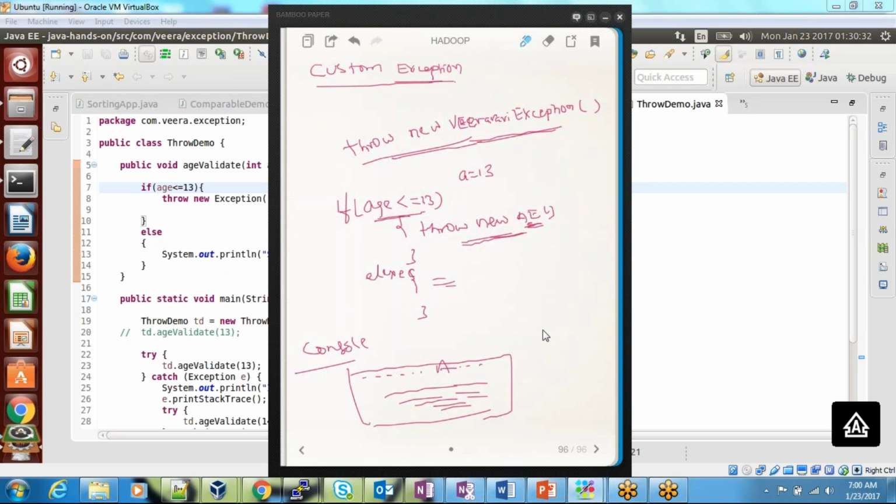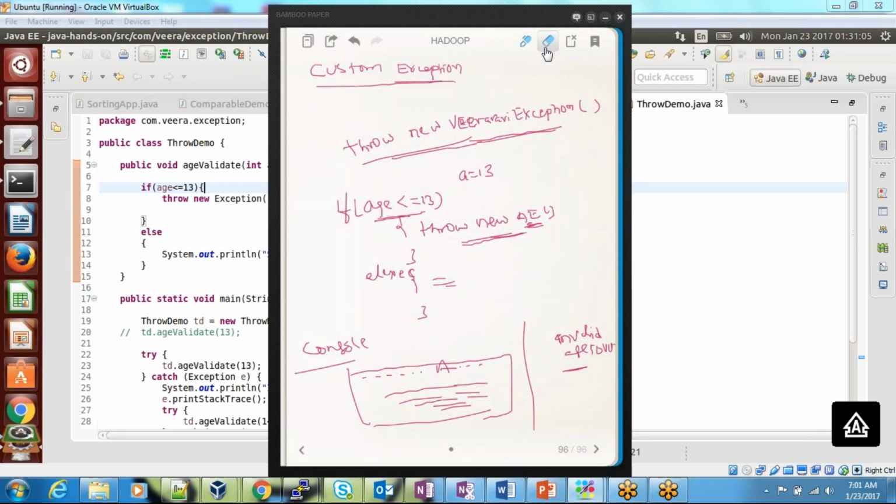So instead of that, you pass an exception saying invalid age to vote. If you see this kind of message in your exception, what will you understand? Okay, someone is trying to send an invalid age to the voting application. That's why it is throwing an invalid age exception. So there is a huge difference between these two, right?